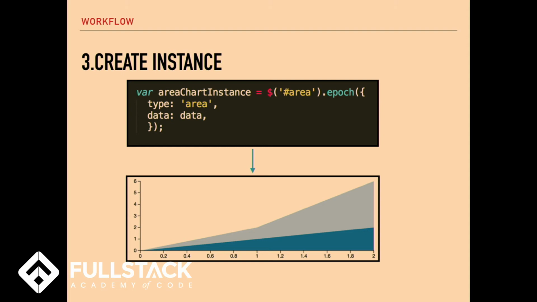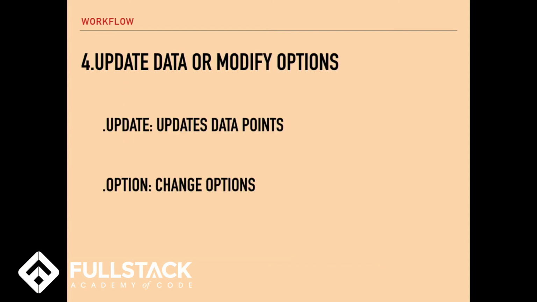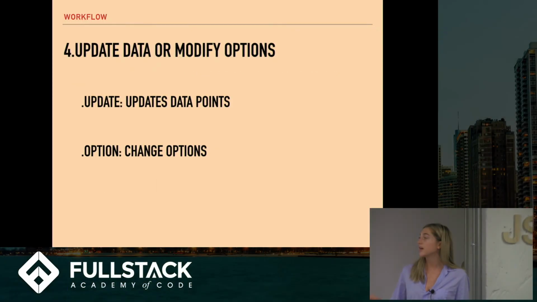So finally, here's our chart that's rendered. The epoch method inserts the chart into the container and then automatically resizes to fill the entire container. There are also some other methods where you can update and change the chart. You can update your data using the .update method, and you can also change the options, which are styling.